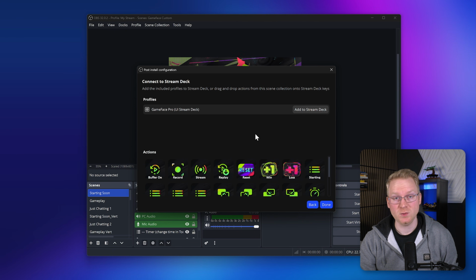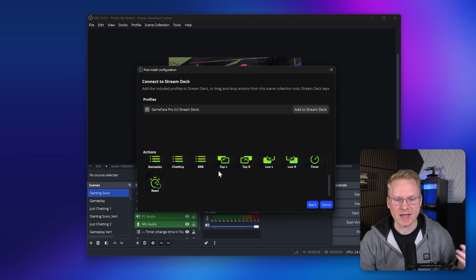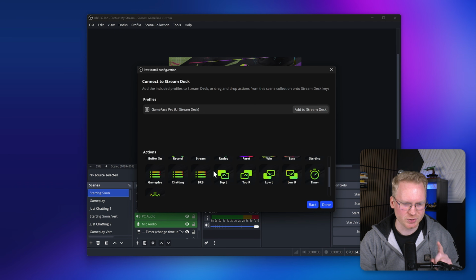And then here is one of the really cool features for the 2.0 update for the Marketplace Connect plugin. And that is, makers can essentially add in or bake in or include Stream Deck actions and entire custom Stream Deck profiles. So for example, right here we have a pre-made profile, GameFace Pro, and then down here we have these actions, which I will show in a moment.